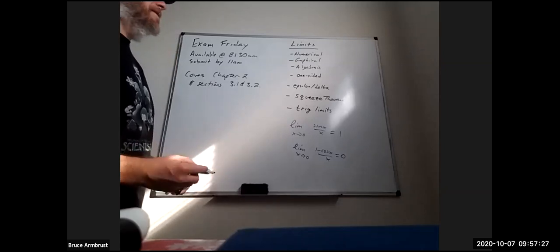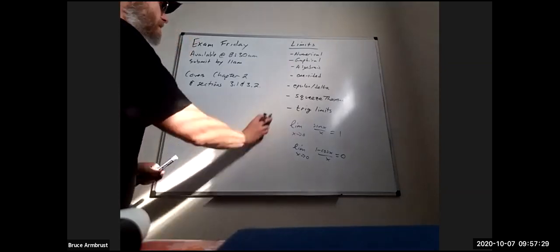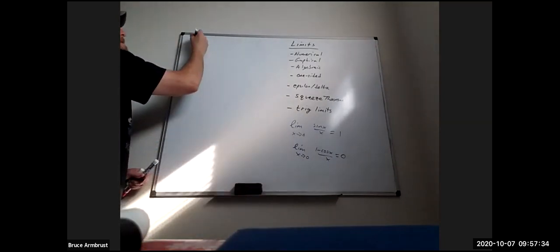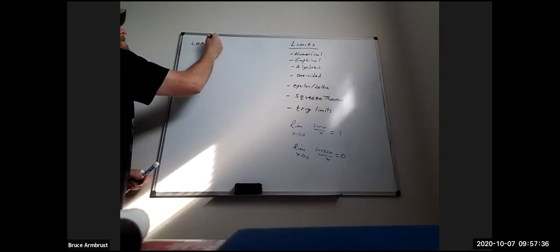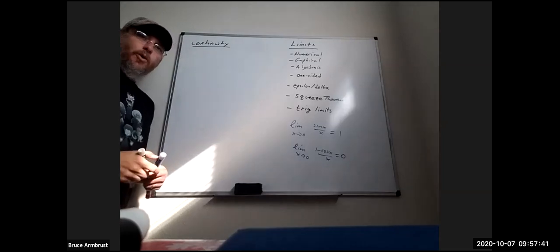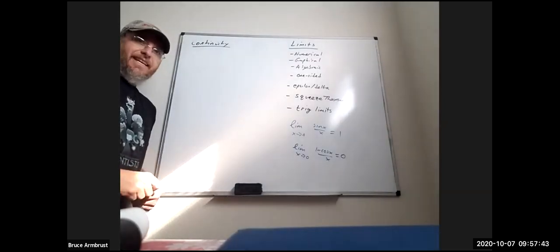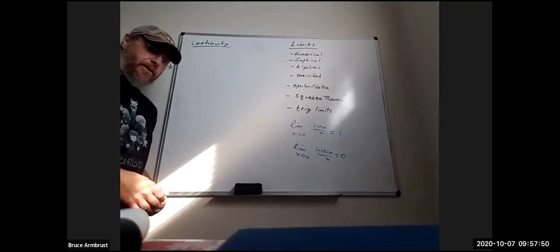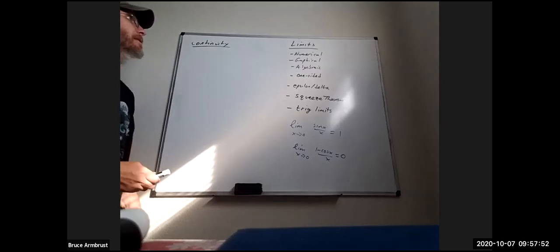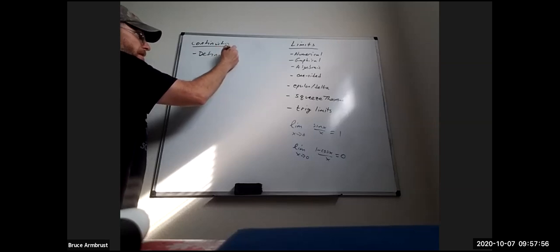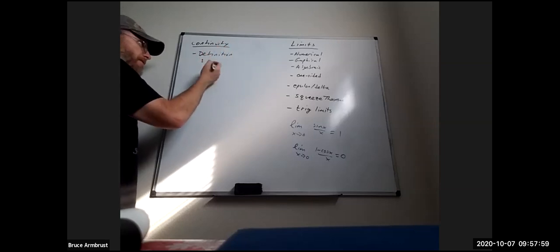So we had limits. The other thing that was in there was continuity. Let me put that on here as well. So remember what continuity is. There's the non-mathy way of saying it. You can draw the graph without lifting your pencil. But know the math definition for continuity. Look over here, definition. And that was the thing that had three pieces to it.